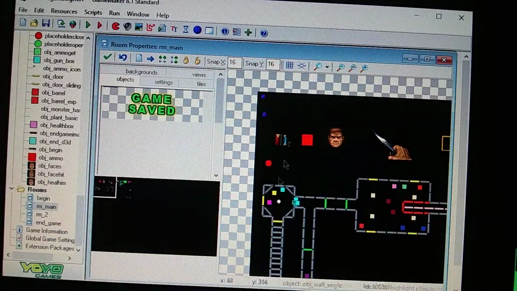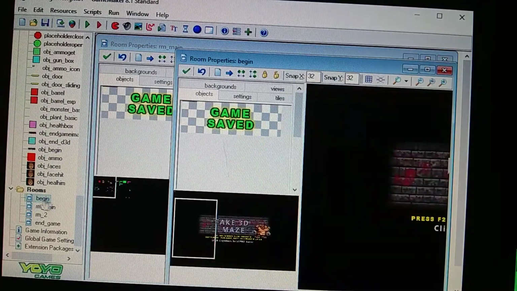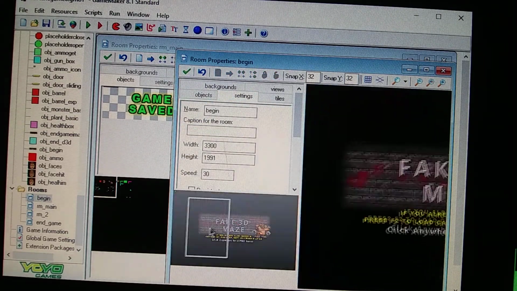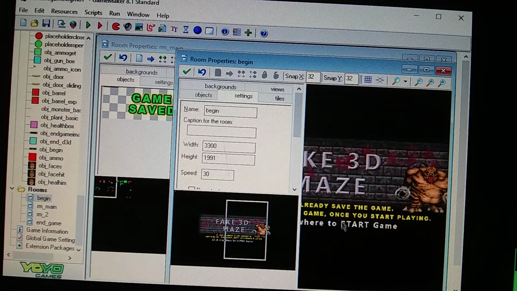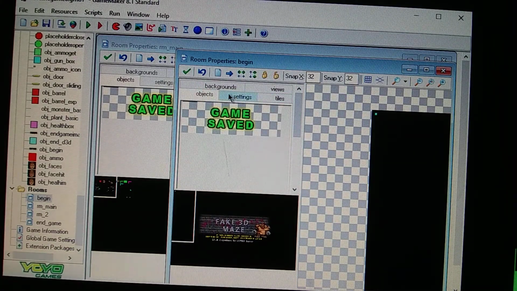But let me take out this question mark here and put it in the first room just to make sure it works, which I'm sure it does. And then you could change that text to just say press F2 to load game, instead of having all this information right here. It says once you start playing. Let me just make sure it works first, which I'm sure it will.